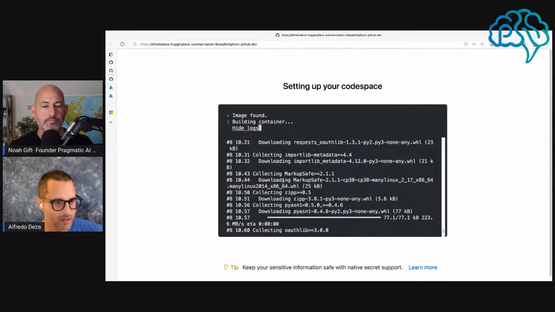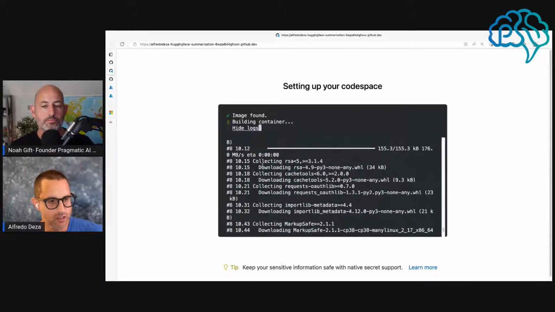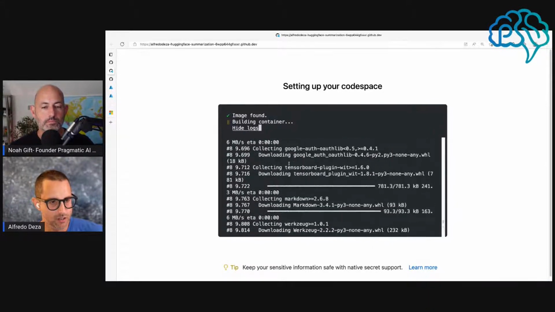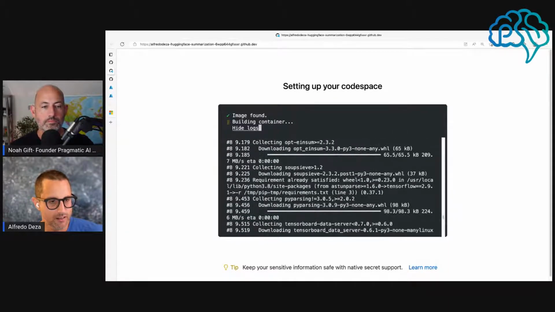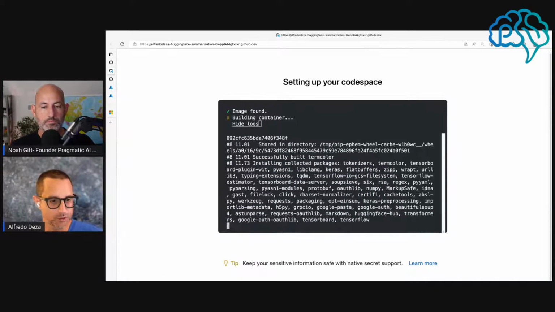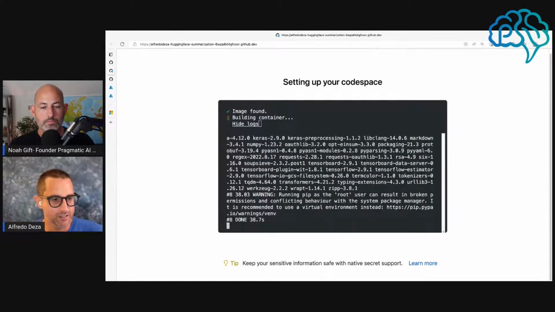One quick thing that I just clicked on to show you are the logs for CodeSpaces. It's installing TensorFlow. It's installing all of the requirements, see here on the requirements.txt. It's installing everything that we told it to install. So this is great. It finished in 38 seconds. So now I don't need to install anything. Hopefully, let's cross some fingers, this configuration will work.